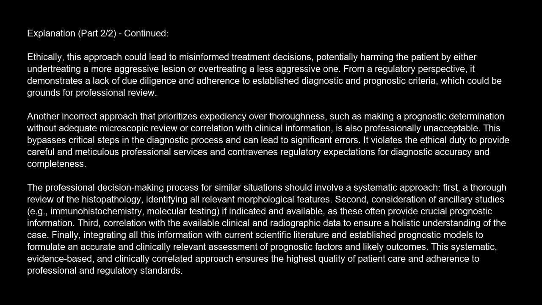First, a thorough review of the histopathology, identifying all relevant morphological features. Second, consideration of ancillary studies, e.g., immunohistochemistry, molecular testing, if indicated and available, as these often provide crucial prognostic information. Third, correlation with the available clinical and radiographic data to ensure a holistic understanding of the case. Finally, integrating all this information with current scientific literature and established prognostic models to formulate an accurate and clinically relevant assessment of prognostic factors and likely outcomes.